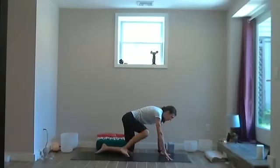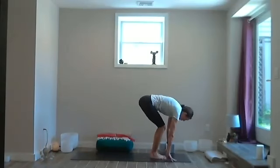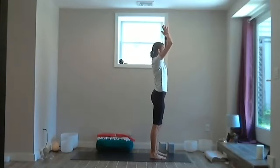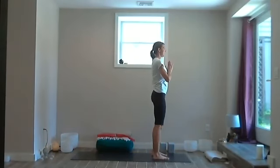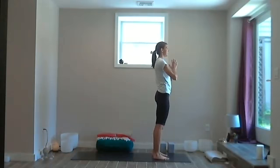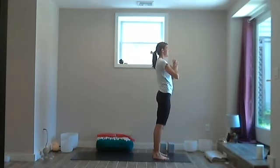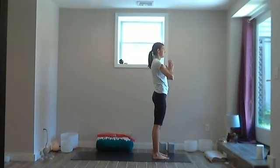And then let's step our feet forward into an exhale, rising all the way up. Inhale, bring the hands overhead again. Maybe bring the hands to the heart space. Let's stand in mountain pose. Blink open and close the eyes. And see if we can invite some freshness into our practice, some invigoration into our practice.